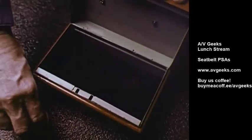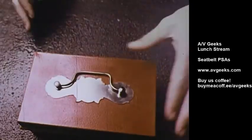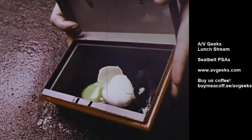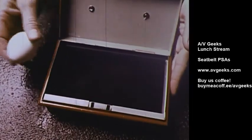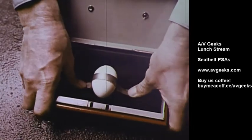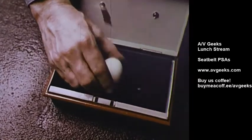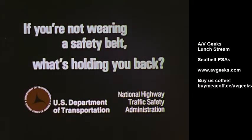When you're traveling along the road in your car at 30 miles per hour and you crash, you get hurt by the steering wheel or the windshield. But if you wear safety belts, they restrain your movement inside the car and reduce your chances of serious injury by 70%. Think about it. If you're not wearing a safety belt, what's holding you back?